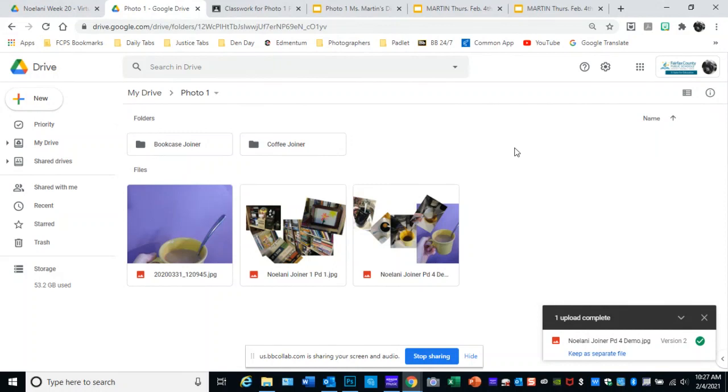So I know it's another 30 to 60 seconds to go to File, Upload and get your stuff put here in your Google Drive, but it's worth it to make sure that you always have an extra copy, and a copy that you can access from multiple different computers. Okay? With that, that covers canvas size, how to save a copy as a JPEG, how to upload it, and how to get that turned into your digital portfolio. So at this time, that's the end of our new content for today.